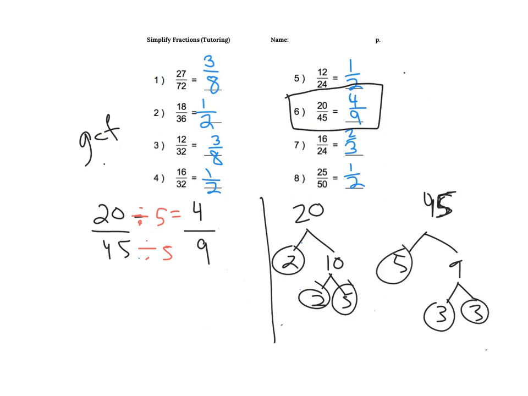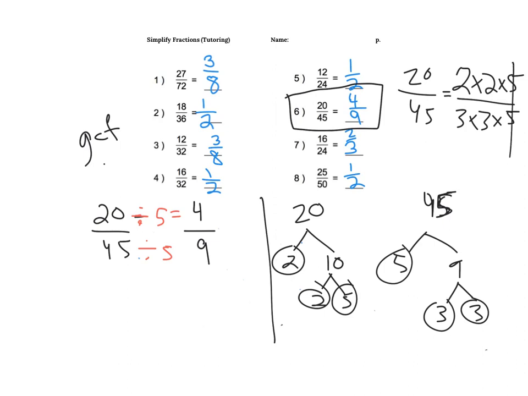Now the way we're going to break this down using the factor tree is, for my 20, it's 2 times 2, which is 4. Multiply 4 times 5, get 20. For 45, I'm going to go 3 times 3 gives me 9, and 9 times 5 gives me 45. I cannot divide 2 with 3 without turning it into a decimal, but 5 divided by 5 is 1. So this is what's left over.